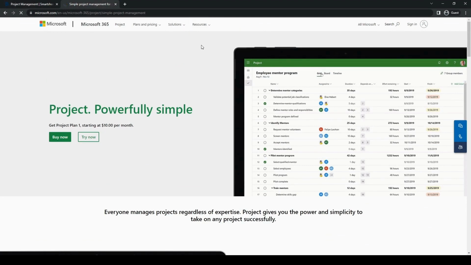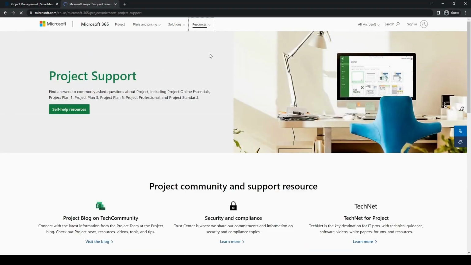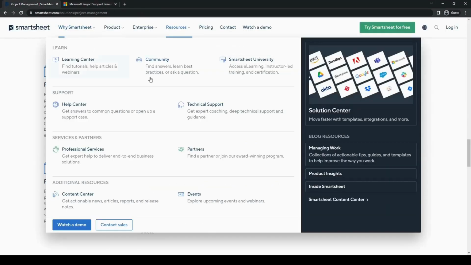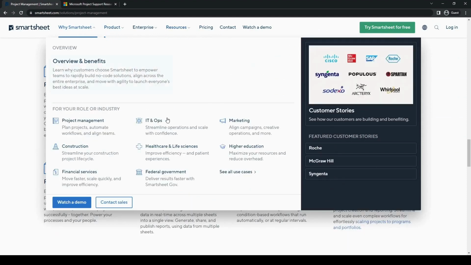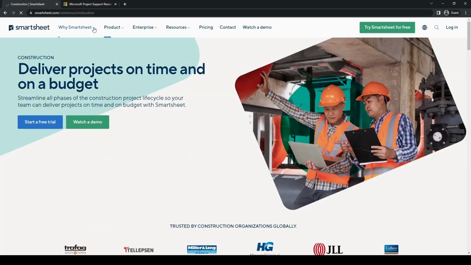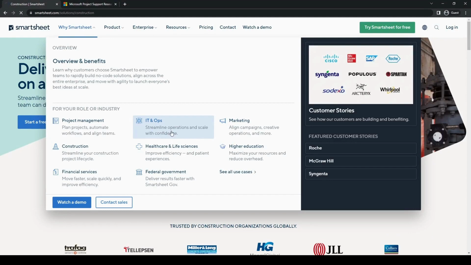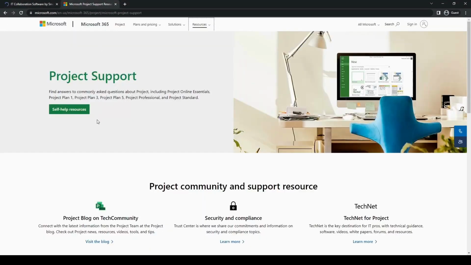As for resource management, Smartsheet offers a more basic resource management set of features. Though it might be more basic, it still allows users to allocate and track resources. It also provides visual overviews and utilization reports. Meanwhile, Microsoft Project provides more advanced resource management tools, including resource leveling, cost management, and visual heat maps.